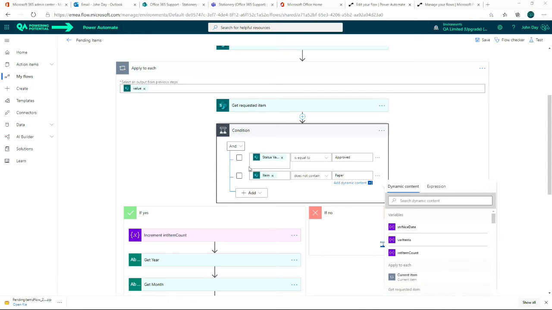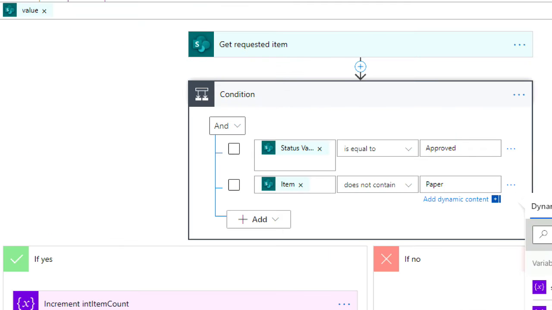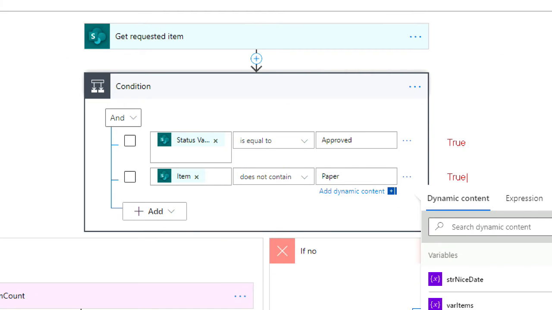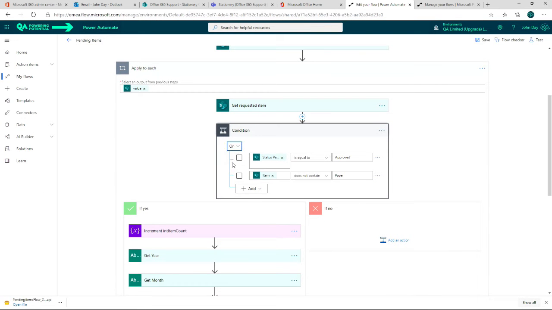In other words, if the outcome of both of these is equal to true, then the result will become true. If any one of them is false, then it passes down the other side. The alternative is to use an or. So it's looking for either one of them to be true. If either one is true, then it goes down the yes side. If both of them are false, then it goes down the no side. So you can specify the conditions based on the structure required for the content. But this allows me to test different properties with different circumstances and combine the options together as a solution.